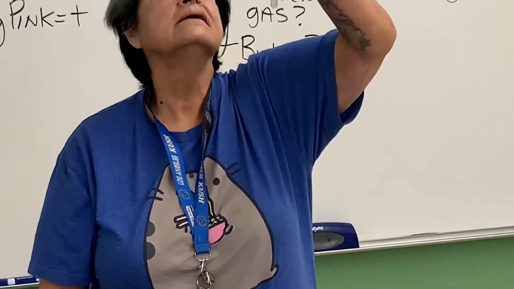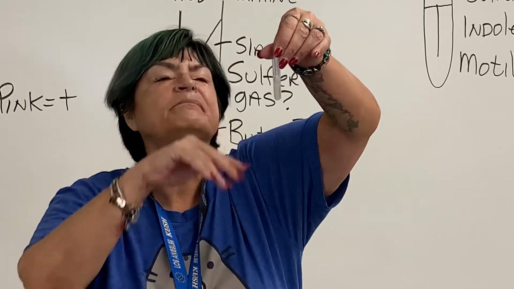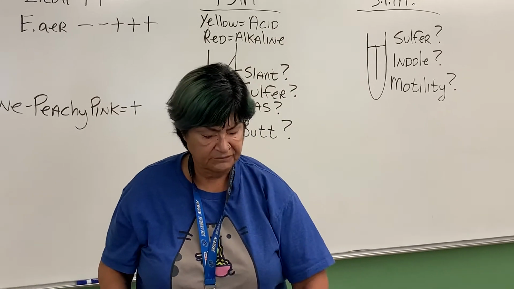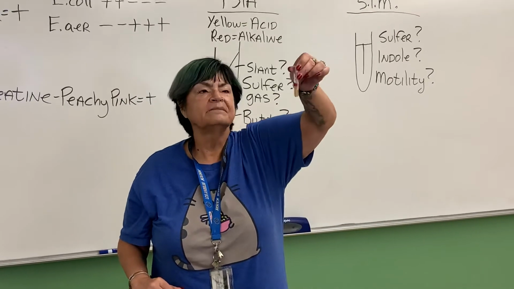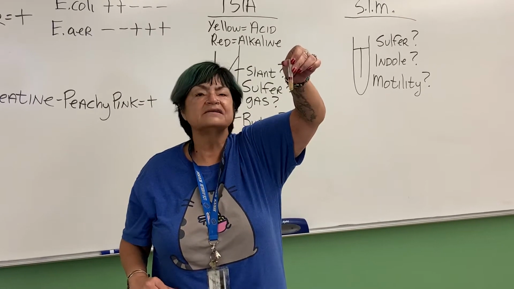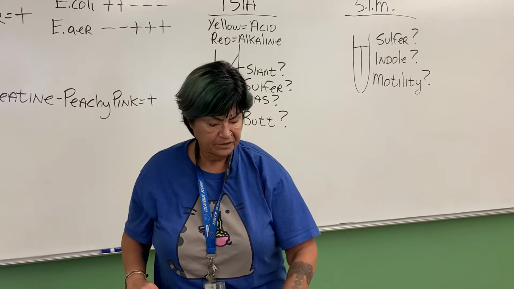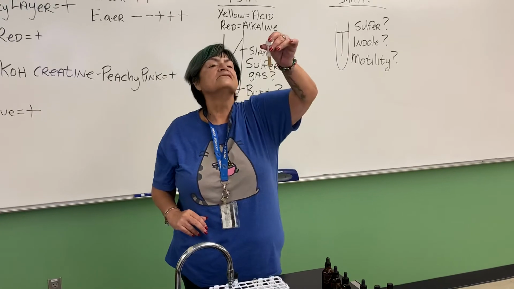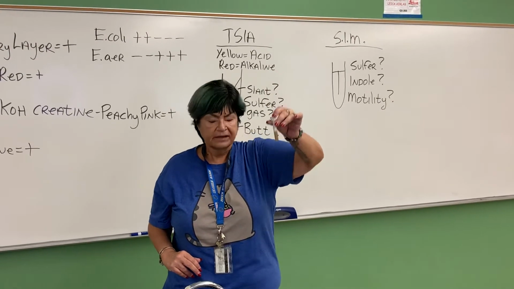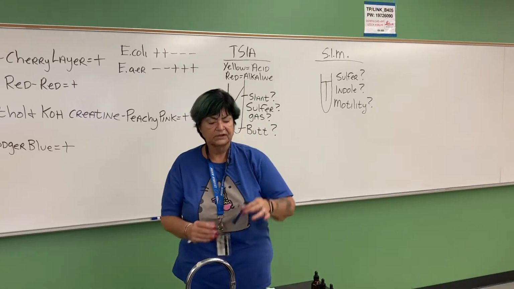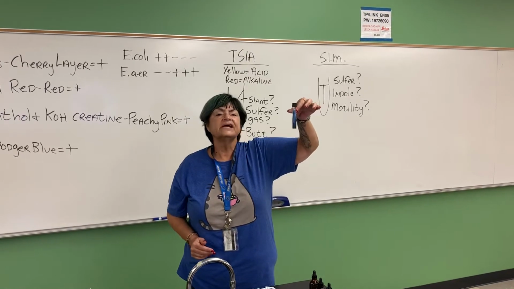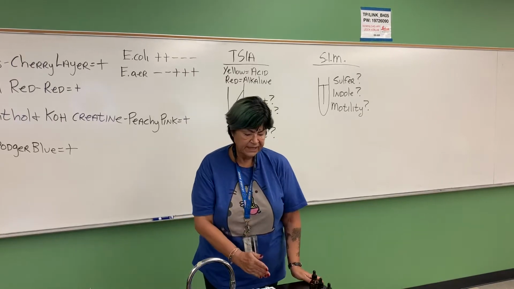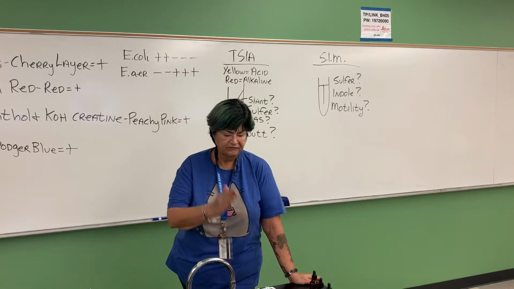So our I, if it was positive, you would see a pink layer floating. There's no pink layer floating, so that's not positive. The M has a nice red layer, so that is positive. So far we have a positive M, a negative I. Here the V is not peachy pink, so that's a negative. Then we look at the C, which is green, so that's a positive. So what we have is negative, positive, negative, positive.